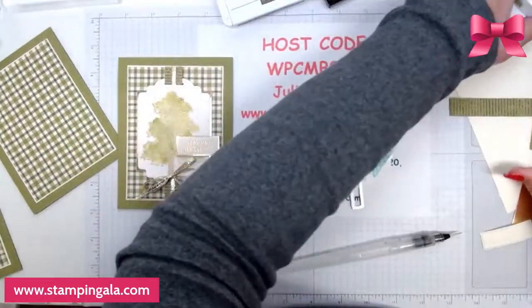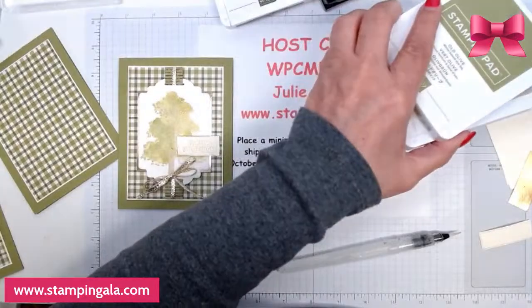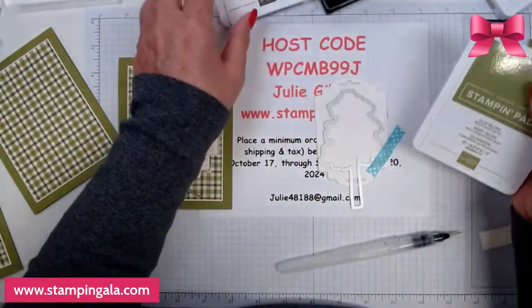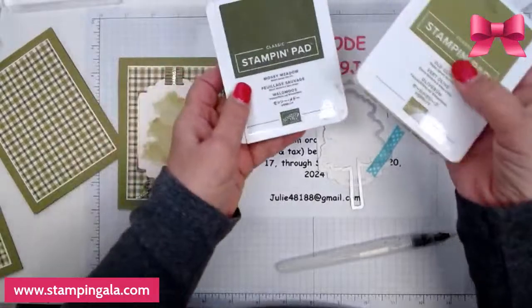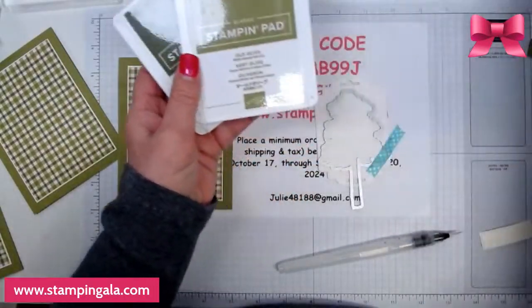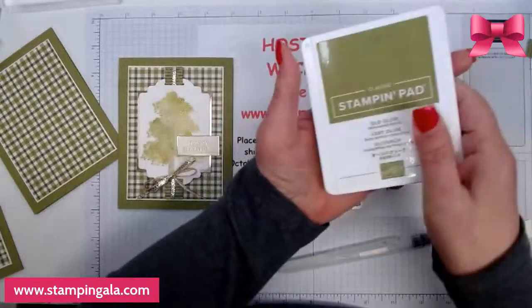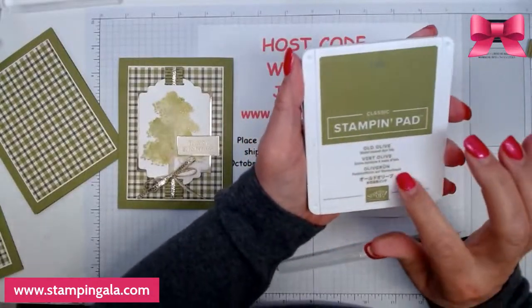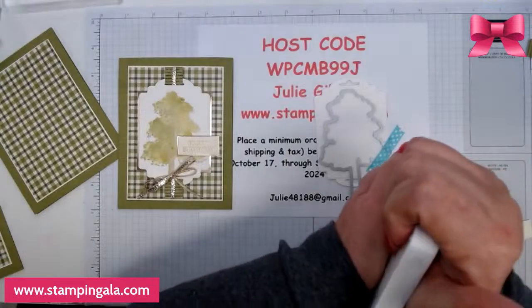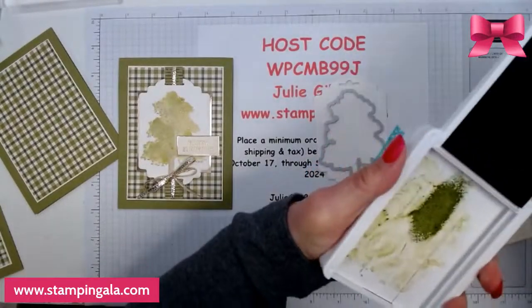Okay, so first of all, let me get this stuff out of the way. I'm using Old Olive, Mossy Meadow. Let me just show you here. Old Olive, Mossy Meadow, and Crumb Cake for these projects. So first of all, I'm going to start off with Old Olive. I'm going to squeeze the top to get more in the top.